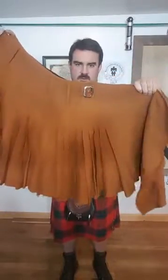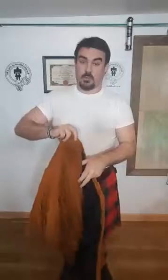I have several other kilts I'm going to show you. This one is my wool blend from Stillwater. I have steamed these pleats. As you can see, it's well loved. Some of them are good, some of them not so much. But that's because this one gets worn a lot more than the one I'm wearing now. I hang them, I take care of them pretty well, but I wear them all the time.